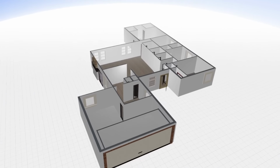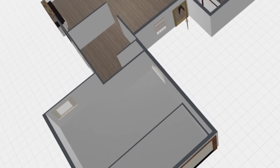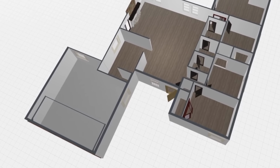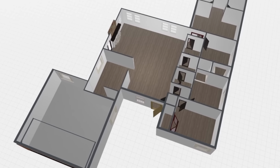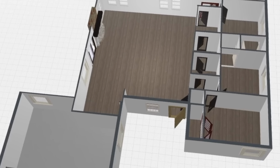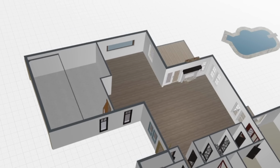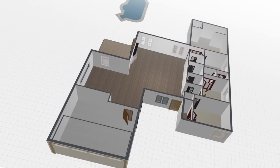All right, so let's talk about the layout changes that we're gonna make to the house. First things first, we're gonna reduce the size of that front breakfast area and cut that room in half. We wanna be able to fit at least a full-size car on both sides of the garage. Next, we're gonna blow out all the walls that separate the kitchen area from the living room and the dining room. And finally, we're going to extend the kitchen out over the existing patio to capture some additional square footage and turn this into a massive luxury kitchen.